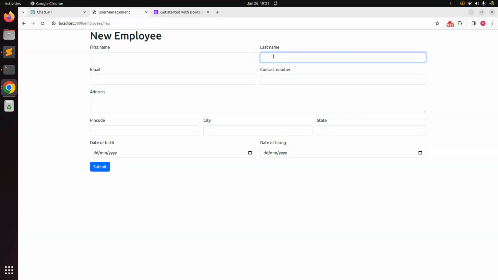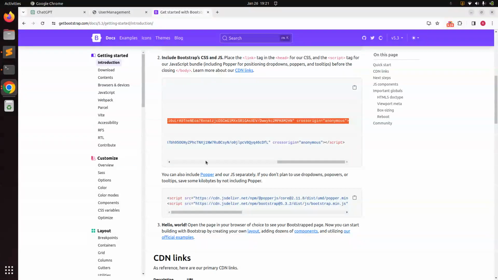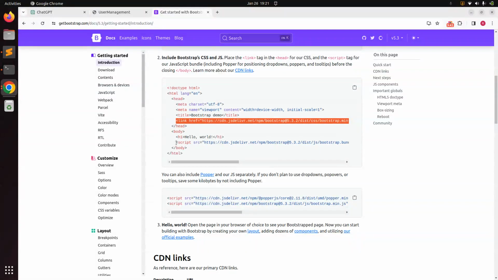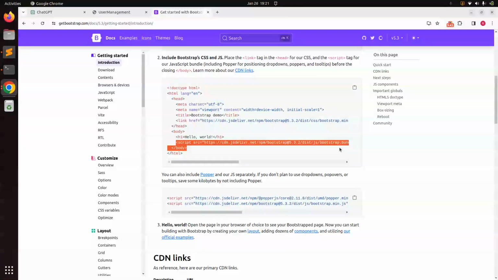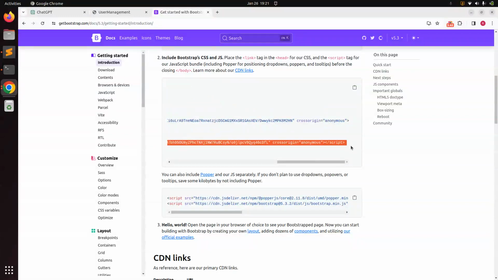You just have to ask clearly on ChatGPT what you need, and it will give you the things. Okay, so we have the bootstrap CDN link in our application right now, and if you wish, you can also copy the bootstrap JavaScript CDN as well. So we will use the bootstrap bundle URL.